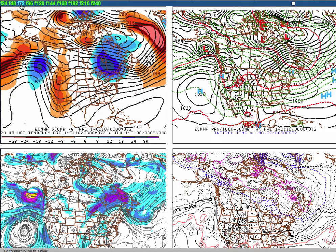By the time we get to Thursday night into Friday morning, there's going to be a weak disturbance passing to our south. There could be a few scattered snow showers. Nothing significant in nature at this time. It looked like it was going to be a little bit more significant a few days ago, just after our last winter storm. But it looks like this is going to be a very weak disturbance moving through, with only a dusting at most in most locations.